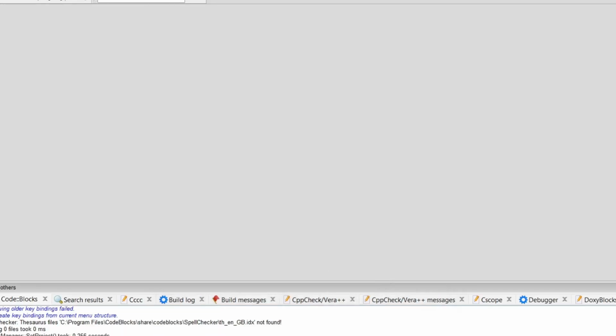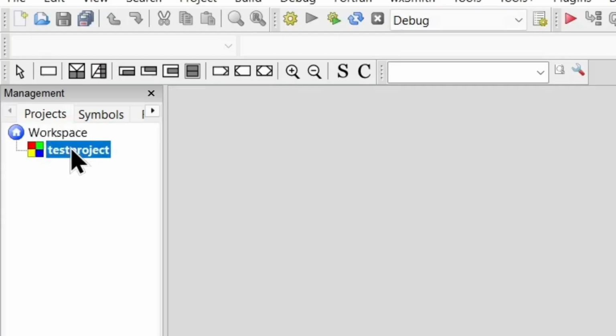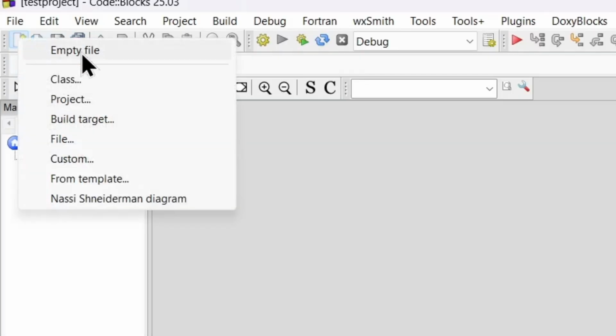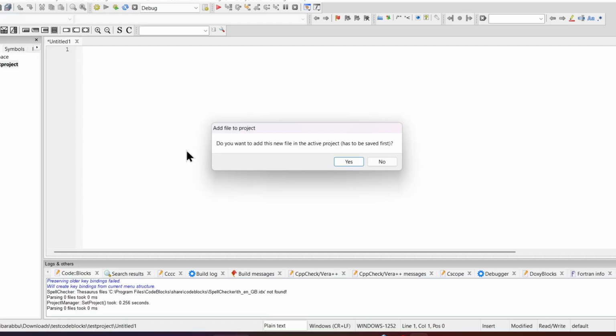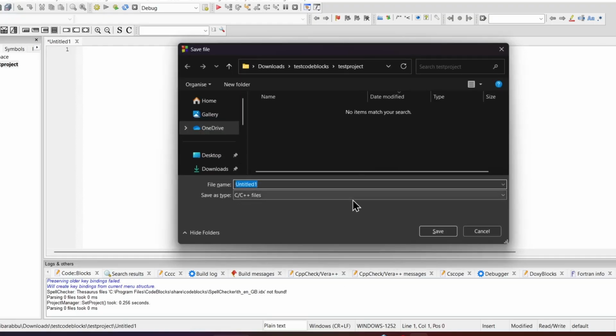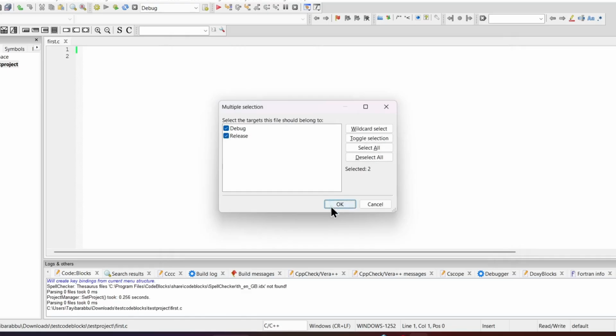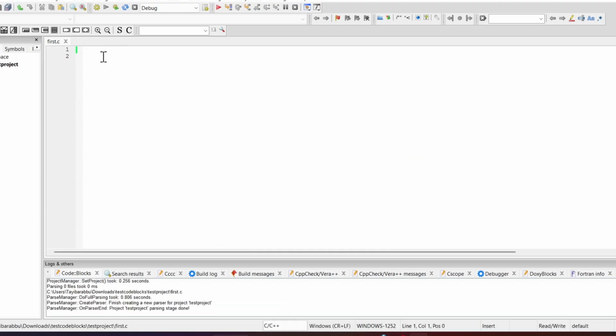All right. Now if you want to create a C program, let's say this plus icon, new file, and click here empty file and hit yes. And now let's say I want to save it as, let's say, first.c. It's a C program, so extension will be .c. If it is C++, then extension will be .cpp. Okay. So this is our file.